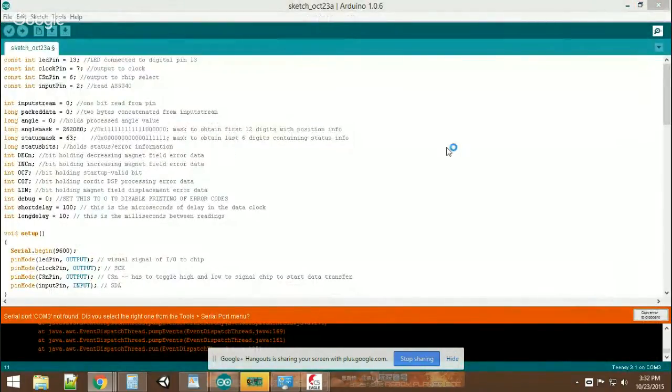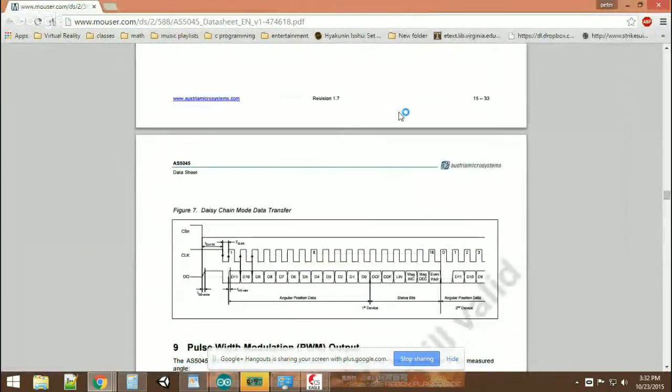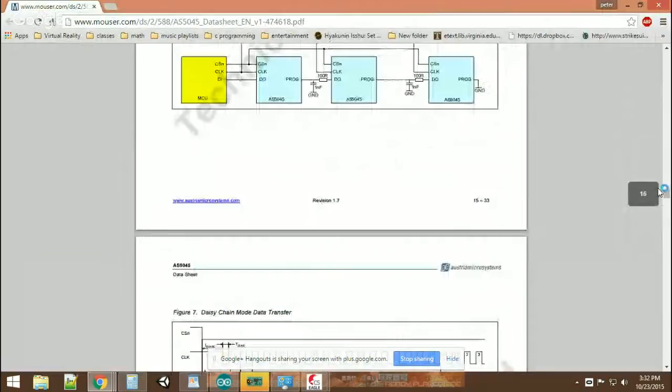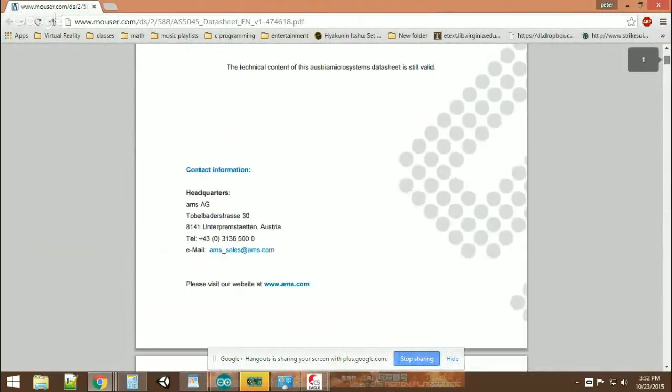And this is some code that somebody provided on a forum for making these encoders work one at a time. Now, I already changed something. This was taking in the first 10 bits instead of 12 bits. And from all appearances, we need 12 bits looking at the sheet here. These, I believe, are for the 45B, which is the chip that I have.